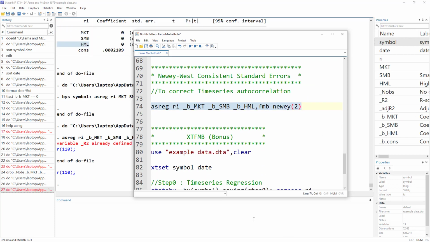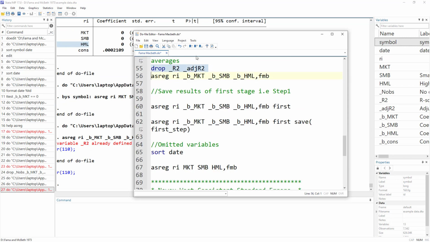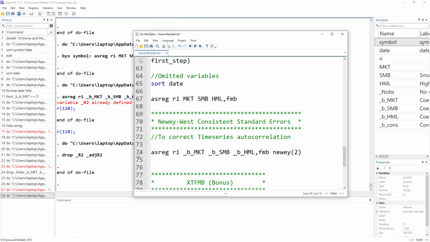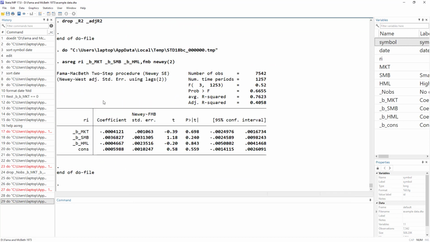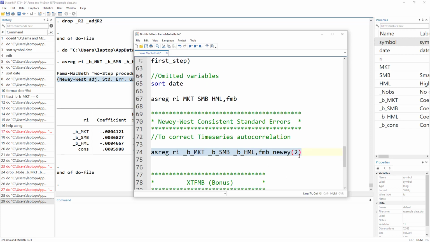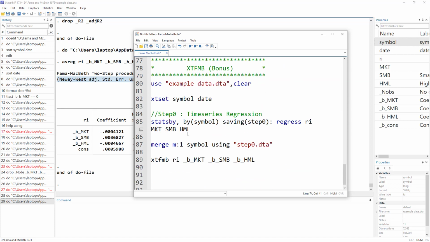R square is already created. Let me drop those. Okay, so now that would work, and it says Newey-West adjusted standard error using 2 lags. You can have any number of lags, but that should be an integer. Now lastly, there was an older command that was called xtfmb.